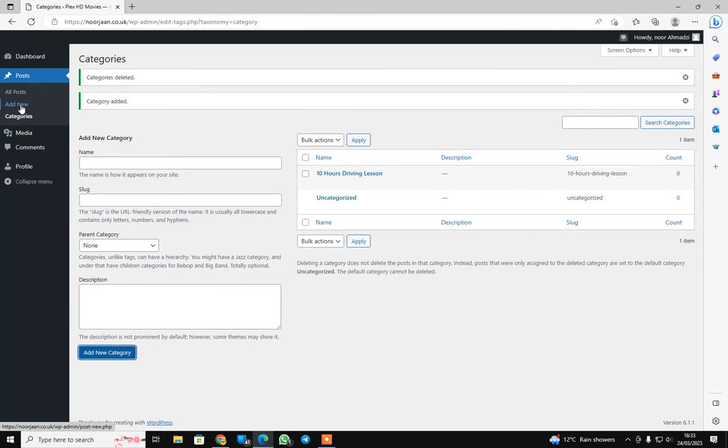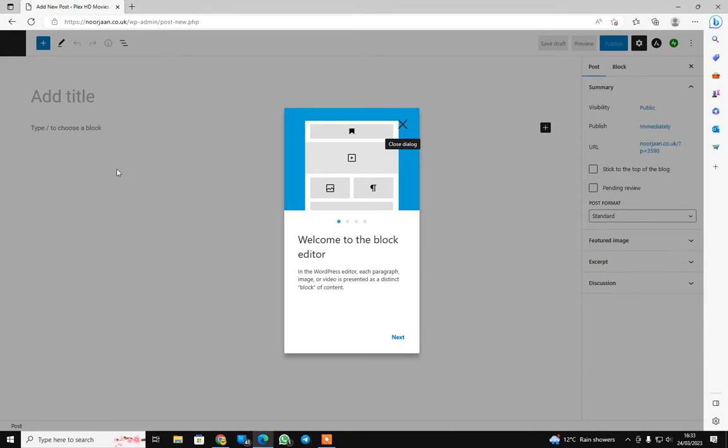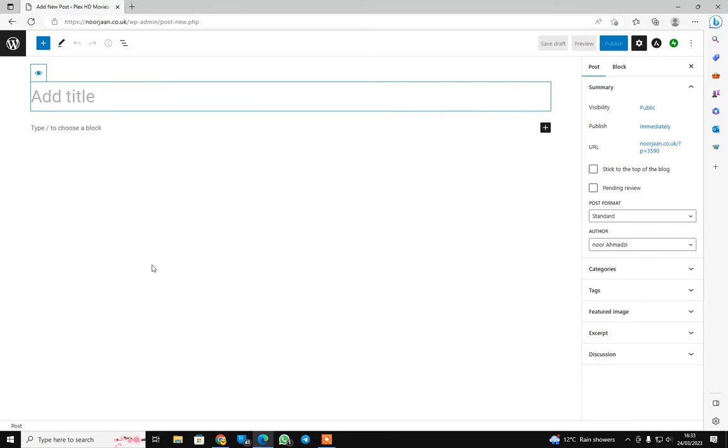Now if we go to add new from here, we can add our blog post. The first time you want to add, that's what you get. So just close this. Depending on what website you have and what is installed on it, you might get a lot of notes here and there. Just ignore them. What I want you to focus on are 3 things on this page: title, description, and image, which I'll show you in a minute how to do.